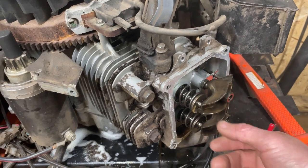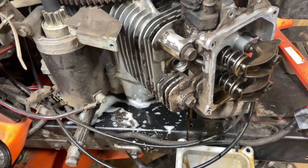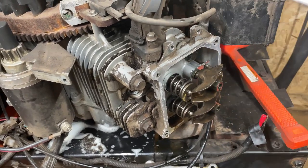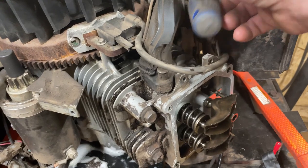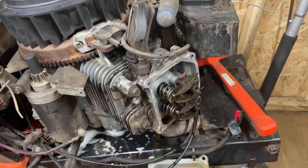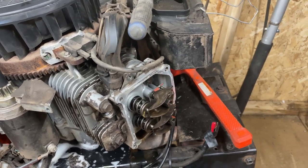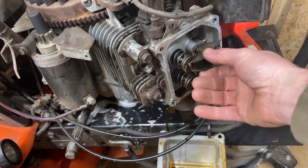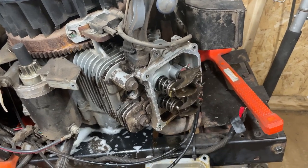I got this thing at top dead center on the compression stroke here. You can see the valves are loose, and a lot of times they line up with this magnet here on a lot of different engines, but refer to your service manual. A lot of these service manuals are lacking compared to others I've dealt with, but they tell you most of what you need to know. I'm not a big fan of some of the Kohler stuff that's out there — I think they should go into more depth — but that's just my personal opinion. Before I pull it off, I'm going to go ahead and put it at top dead center. I just always like to do that.